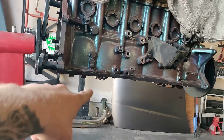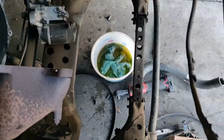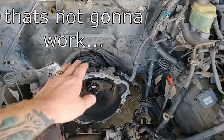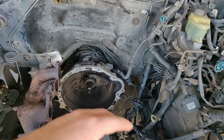But before we can actually start mounting the 2JZ, or at least start mocking it up, we're gonna have to go ahead and get the oil sump on here with all of the oil pickup stuff, so that way we can double check and make sure that all of our clearances here are going to work. And I don't know if I explained it in the last video, but I'm trying to keep the stock location for the transmission to just make everything that much easier. But without further ado, let's go ahead and get to work, guys.